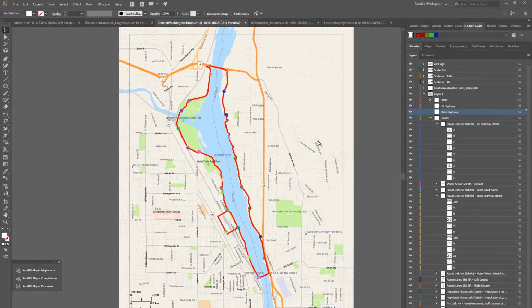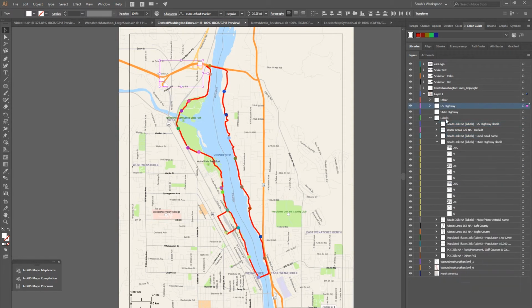Let's give them a new name so we know what we're working with. And the parts that make up these shields, we have the number 2 text for the actual number of the highway. We have this character, which makes up the outline of the shield, and then we have this character, which makes up the fill of the shield. I'm just going to grab the fill part of all of these shields for the US Highway shield and then drag them into my new US Highway layer. And the State Highway shield, we have a set of characters for the number, a character that makes up the outline, and a character that makes up the fill. Again, I'm just going to drag the character that makes up the fill from the State Highway shield and drag them into my new State Highway layer.